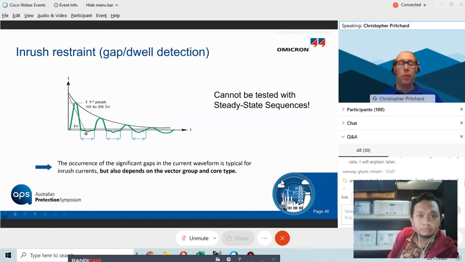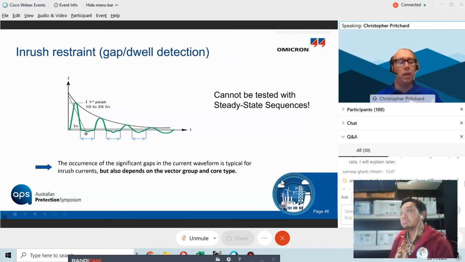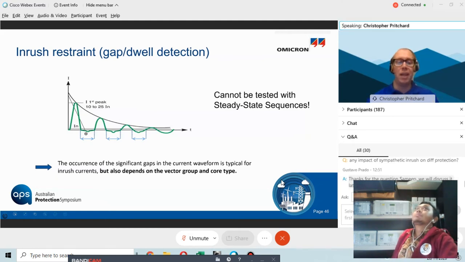And if we want to test this, it is again a challenge, as for inrush currents we usually use a 50 hertz component and just superimpose some kind of harmonic content, but that's not a realistic inrush current anymore. The relay will not be able to detect the inrush on this artificial signal. But with a transient simulation, this becomes easy again. But then we're now talking about a transient simulation.